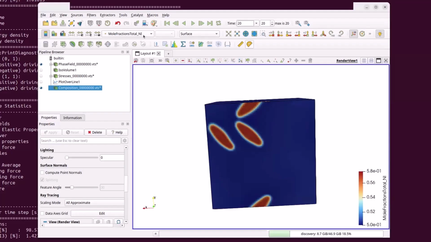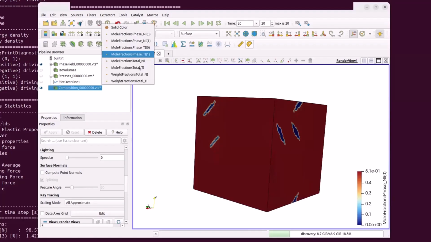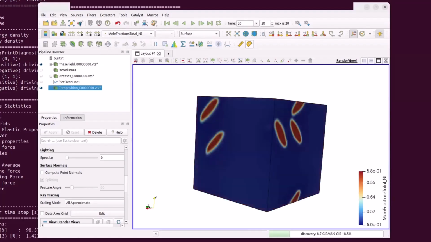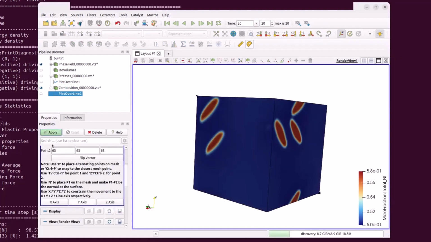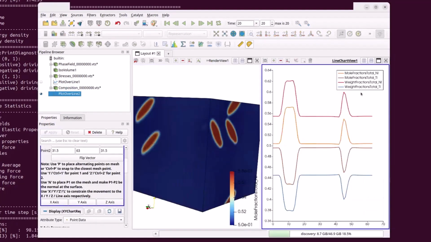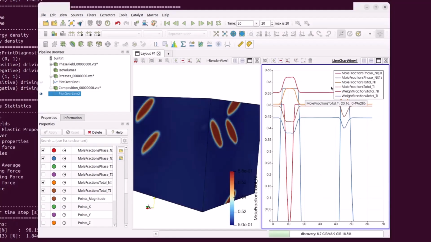We can also inspect individual composition in each phase, or maybe, let's take a line scan again through the system and monitor the composition of individual elements in different phases. You could see how the total composition is composed of the compositions of individual phases and how this overlaps in the interfaces here.